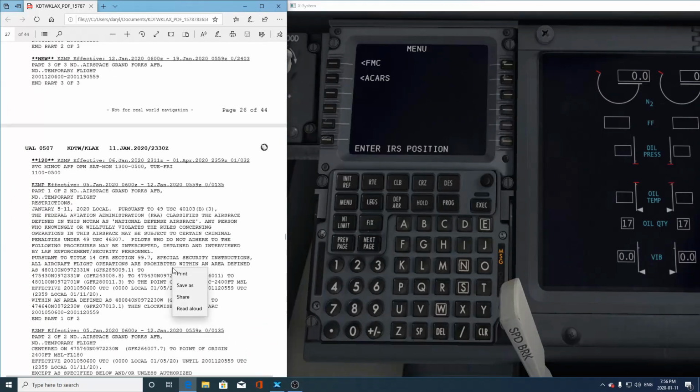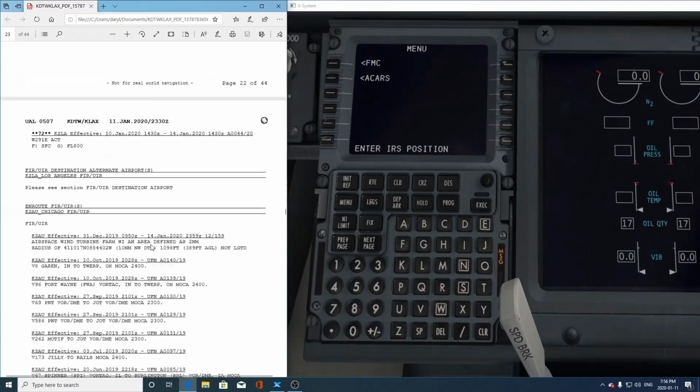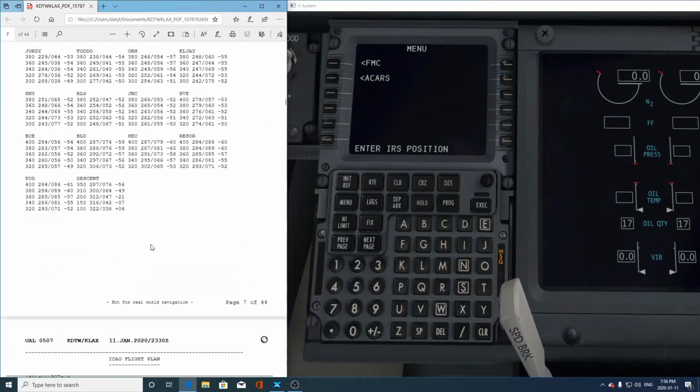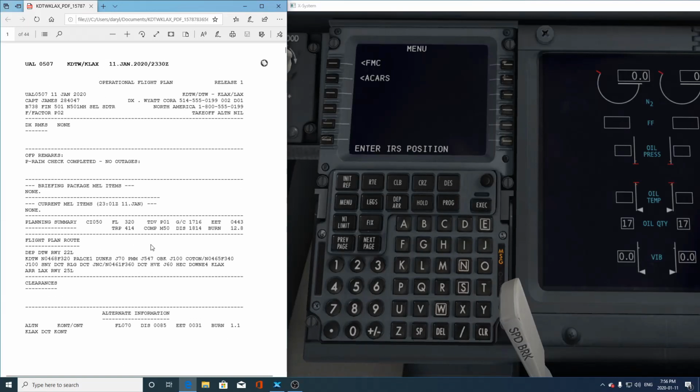It's 44 pages long, and you know what? To be honest with you, when I'm at work, I get flight plans that are this big too, and you kind of have to go through them and make sure everything looks good. So that's a quick little overview of the flight plan. And like I said, I got it from SimBrief.com. I'm completely blown away at how great their software is. I'm equally blown away by the Zibo mod here, the Boeing 737, and how sophisticated it is. It's extremely close to the real thing. So we'll carry on with the FMS programming here.